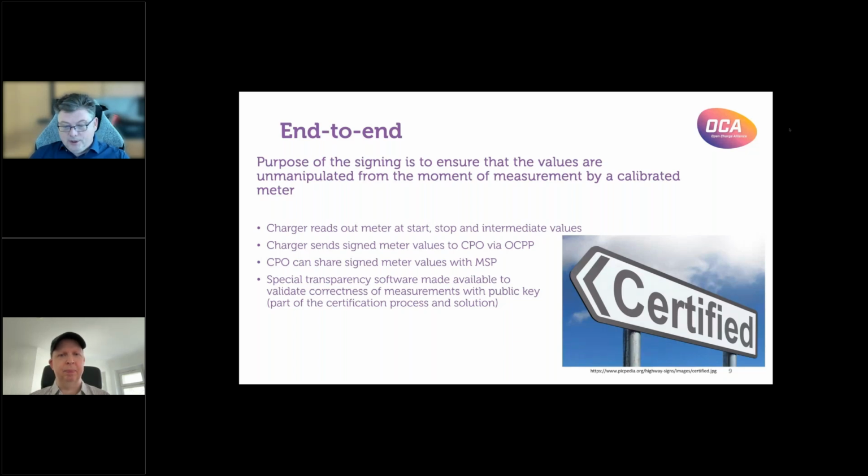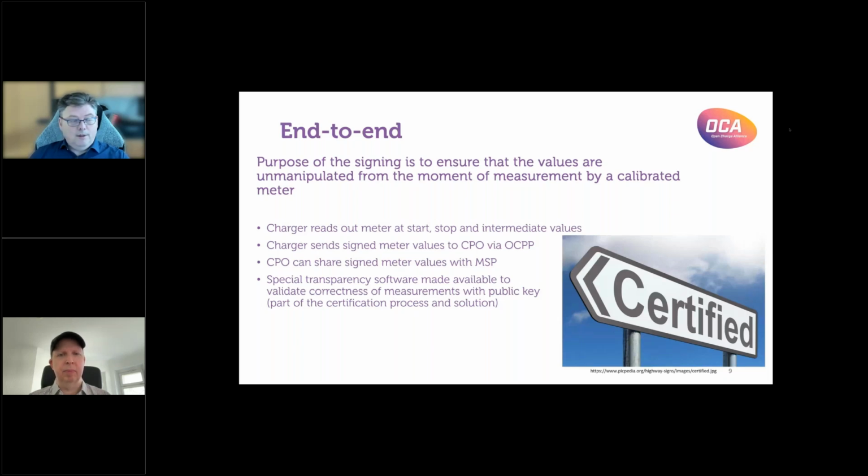And last but not least, when those values do show up in the CPMS, and an end user wants to view the proof that the meter values are correct, you need special transparency software. That special transparency software again needs to be made available by the charge point manufacturer because it's their choice how to solve it.